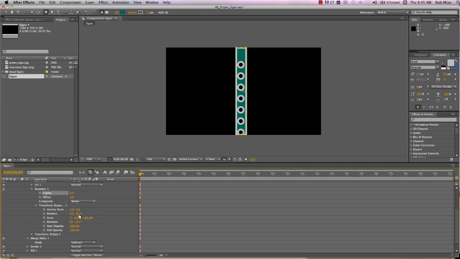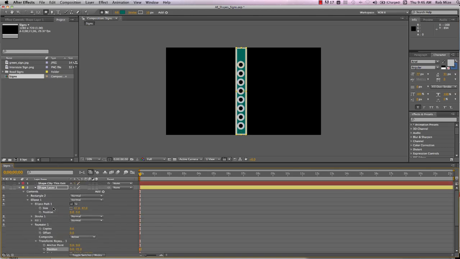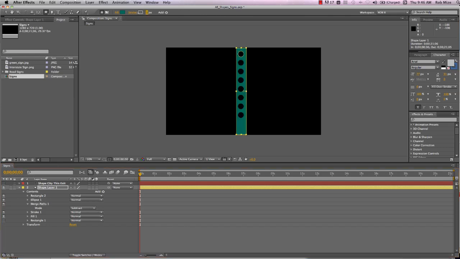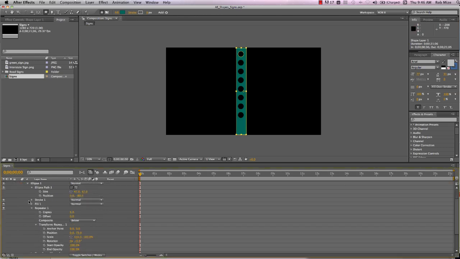In fact, let me change the position of that ellipse path, bring that up toward the top, and let's take the stroke off these shapes. Now, if I adjust this, nothing's happened. Why? Because now we have merged these paths. So let's go to our Merge Path control and adjust the stroke there, and you see we lose it on our shapes. I'll open ellipse back up.